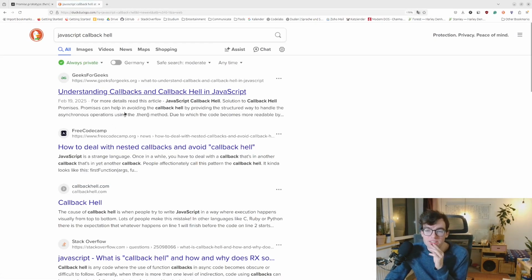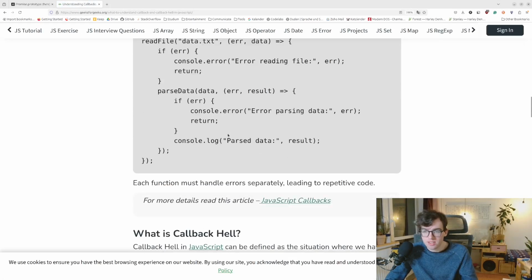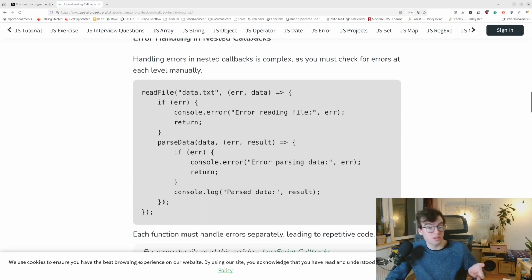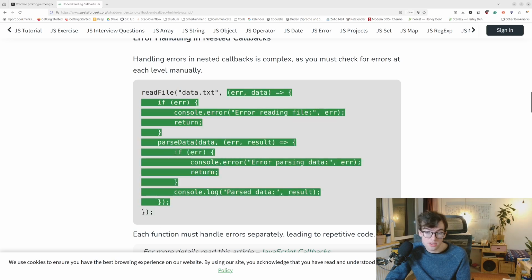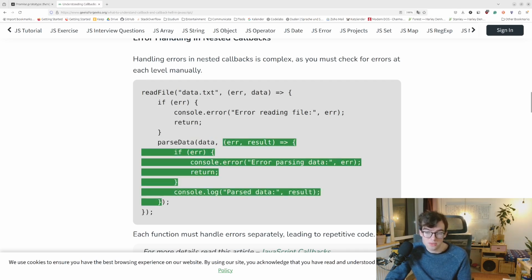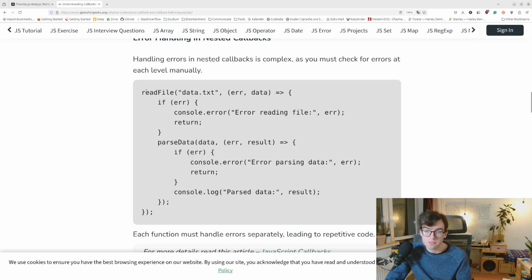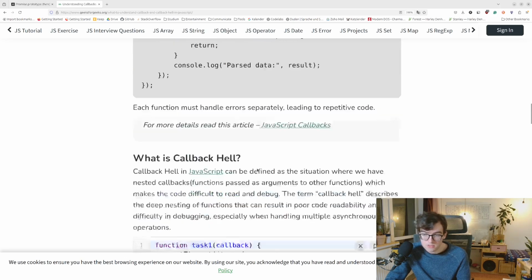Was the term for that. Maybe? Yeah, something like that. Oh yeah, not only promises, but also lots of libraries had that as well. You would read file, and then you give it a lambda that is called when that is complete. And then here you do parse data of that data, and again, you pass in a lambda. So by having these kind of side effects, you would nest your code even more.